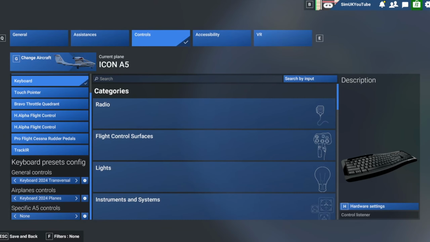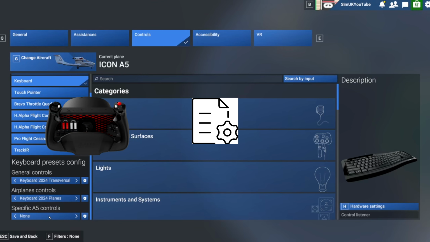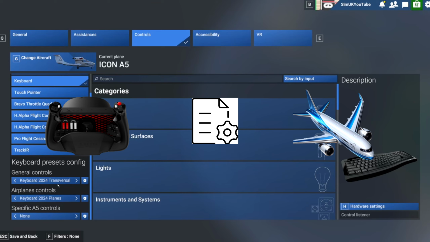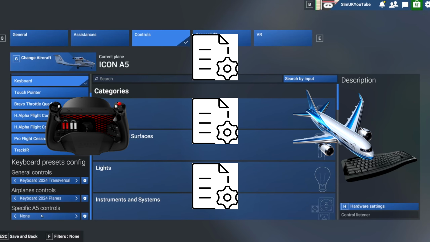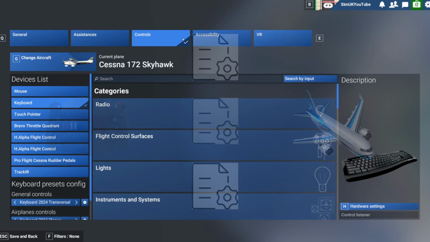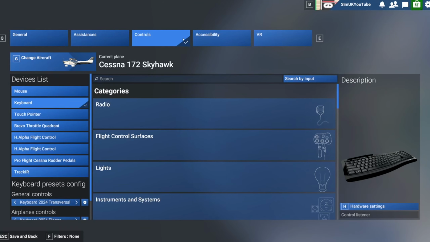So what Microsoft have done is add a specific control section. Whereas before we used to have a single control sheet for each device, now we have a single control sheet for each aircraft, but it's split into 3 parts. Okay, so I'm just going to spend a few minutes really homing in on this so that you get absolutely crystal clarity, because this is the fundamental change here.